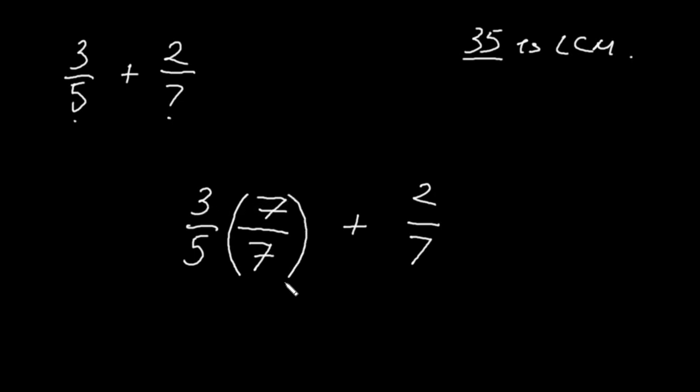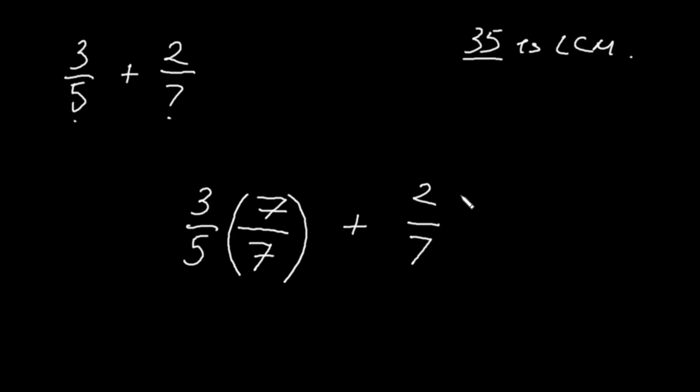And if you notice here, we have that similar fraction that we saw earlier. We have 7 over 7. And if we notice that 7 over 7 equals 1, so this fraction doesn't really change the value of 3 over 5. It's like multiplying 3 over 5 by 1. It doesn't change the value of 3 over 5. However, there's just some slight mathematical manipulation going on here.